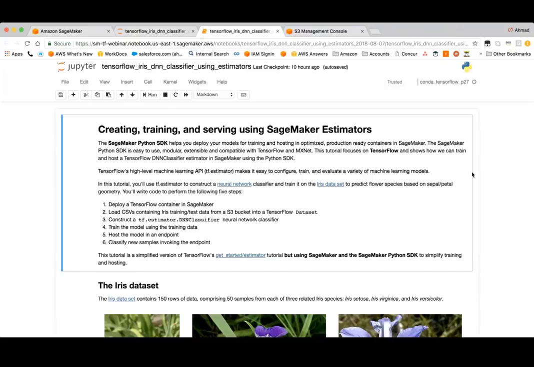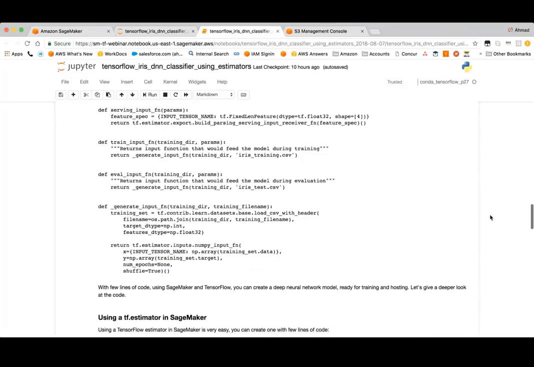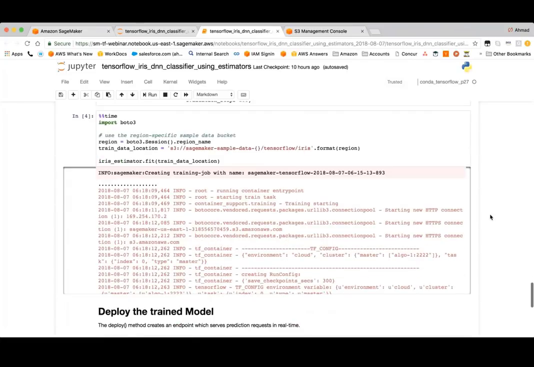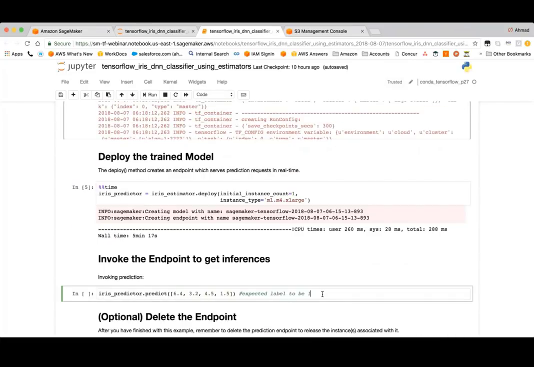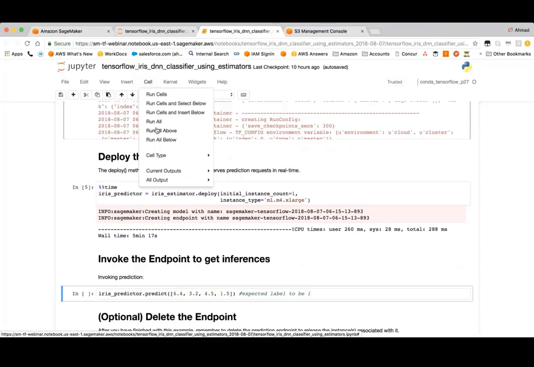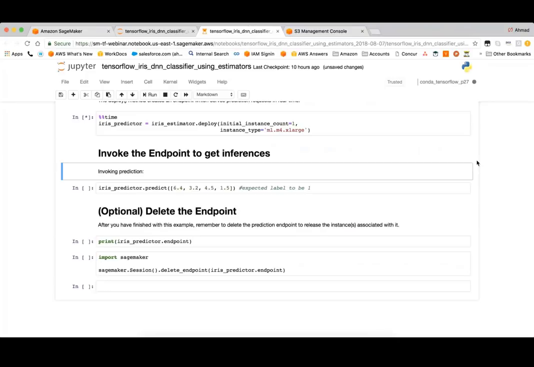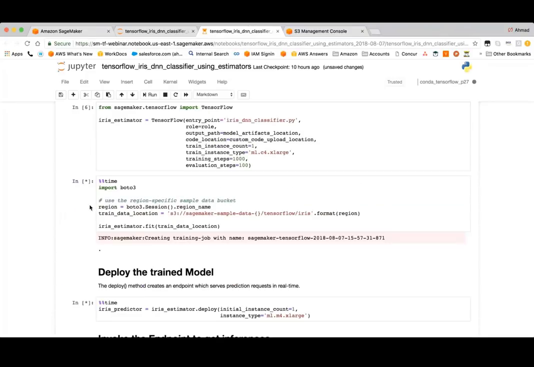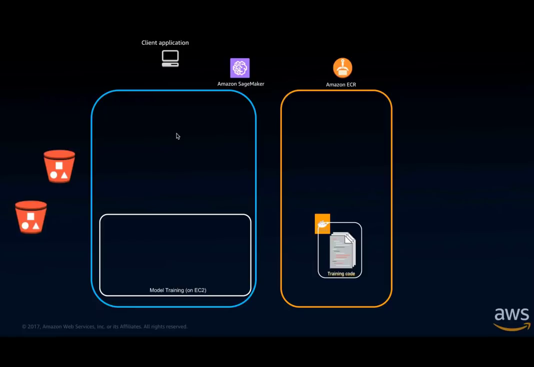All right, so this is our demo notebook. We'll come back to that, but for now, I just want to kick off the training, so it's all finished and we don't have to wait for it once we come back to it. All right, so let's go ahead. We've seen that it's starting to train. So we'll come back to this. It will take about 5 to 10 minutes to run through.